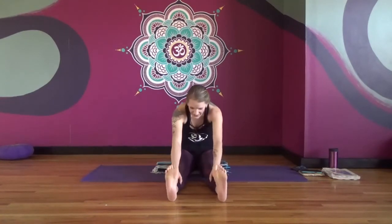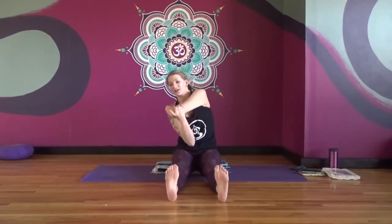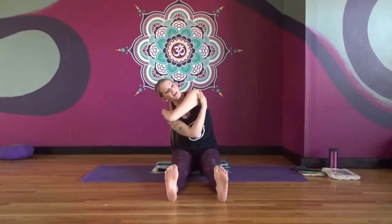Nice job, everybody. Come on up. If it's okay to keep your legs like this, you can do that. We're going to take our right arm and bring it across, give ourselves a half hug. And then the left hand is going to come up to the elbow and assist it. So you might feel that stretch on the outside of your right arm. If you need more, you could lean over to the left a little bit, and that'll bring it into the ribs.